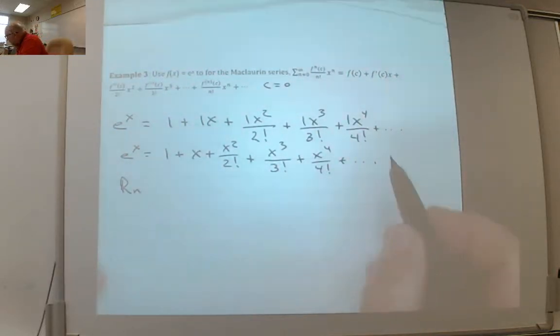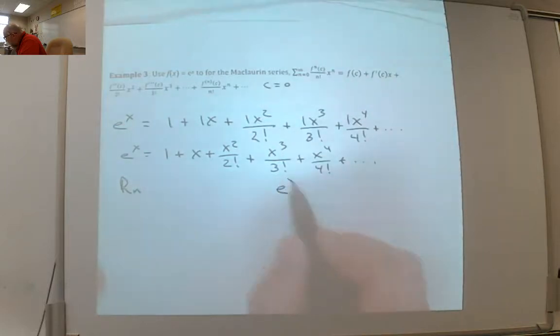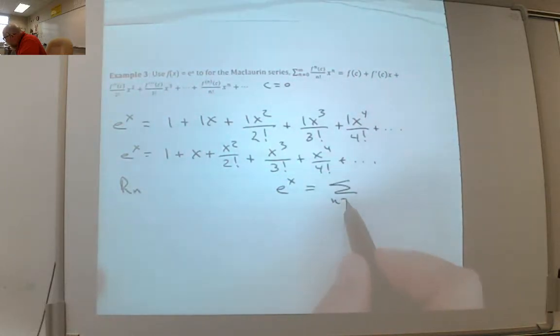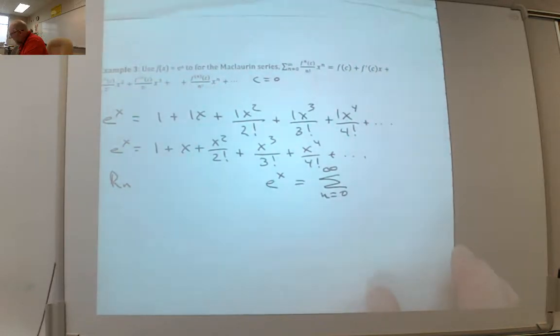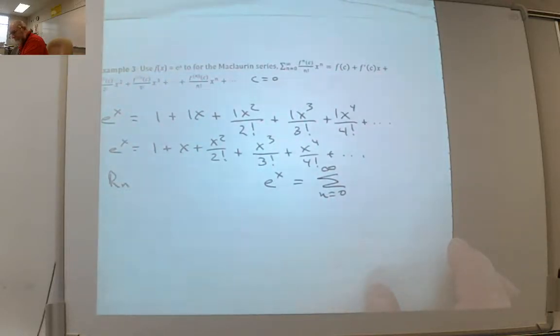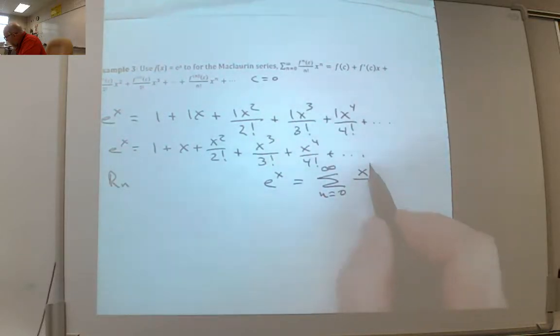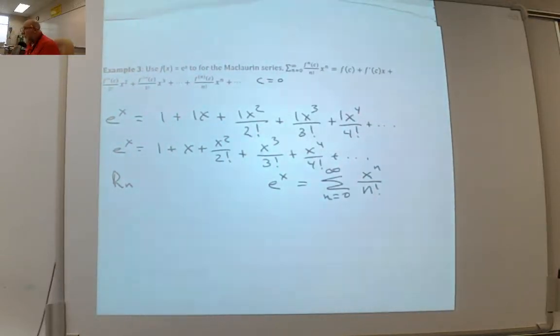Oh, first of all, this is defined as what? I got to do this. e to the x is equal to the sum, n equals 0 to infinity, of what? Well, is it going to be a negative 1? No. No. 1 over x to what power? n. n over what? n factorial. And within that, because 0 factorial is 1.